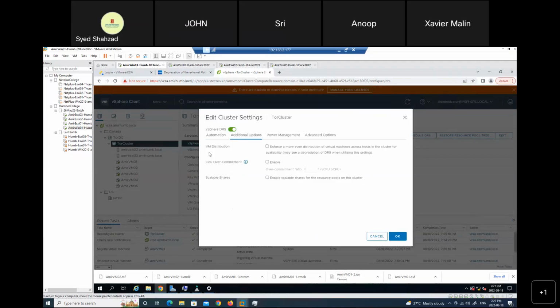Additional options, if you go for VM distribution. This is also an interesting one: enforce a more even distribution of virtual machines across hosts in the cluster for availability. You may see a degradation of DRS when utilizing this setting.